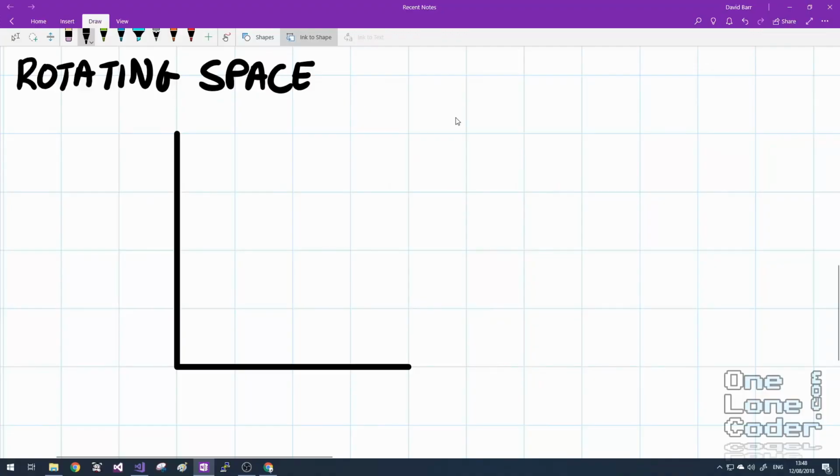Now, before we delve too deeply into cameras, I want us to think about a different way of representing rotation. We saw in the previous videos we used a simple rotation matrix which used a theta value and sine and cos in the appropriate places to give us a transformation, so we could transform a point from one location to the other, rotating it around the origin. And sometimes when working with angles, things can get a bit tricky. So the system I'm about to derive I'm going to call a point-at system, and this is the effect that we're looking for. Let's assume I've got an object in 2D space.